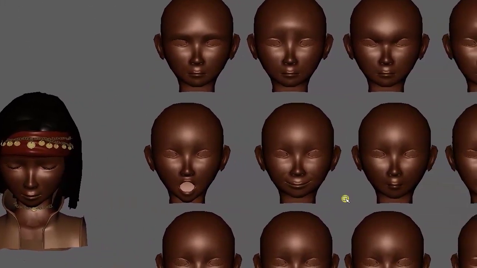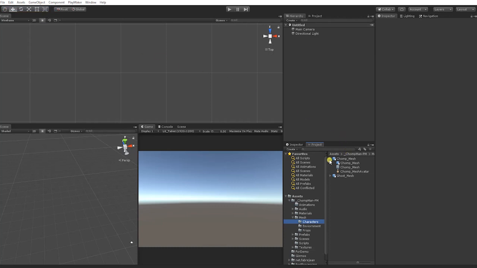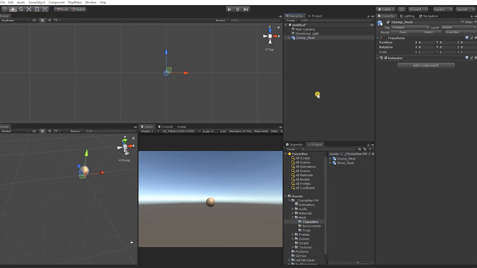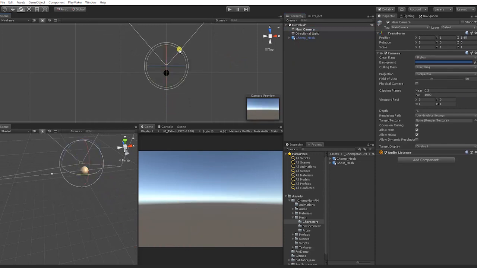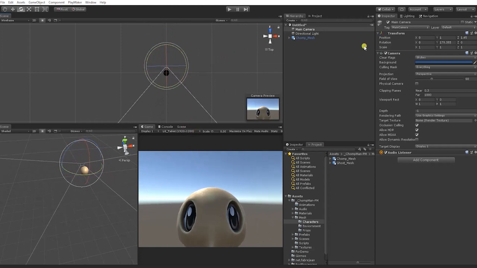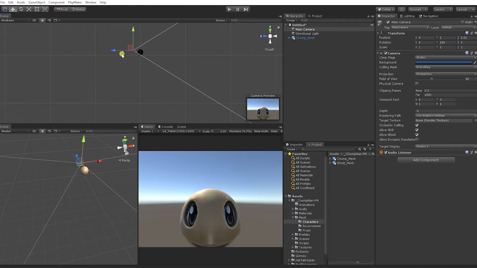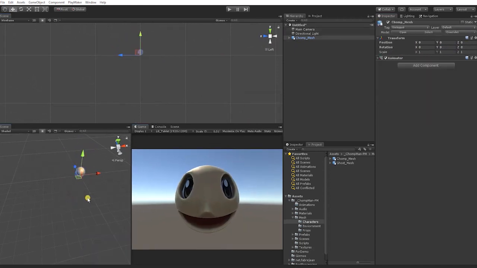Since we'll be making a prefab of our character, we don't need to add our character to our level 01 scene just yet. So open a blank scene and drag the Chomp character into the hierarchy. The Chomp character can be found in the Mesh folder under the Character subfolder. Once you bring the character into the scene, we should reposition the camera so it can view the front in the game screen. Select the character and hit the F key, which is the hotkey for focusing the viewpoint on the selected object.